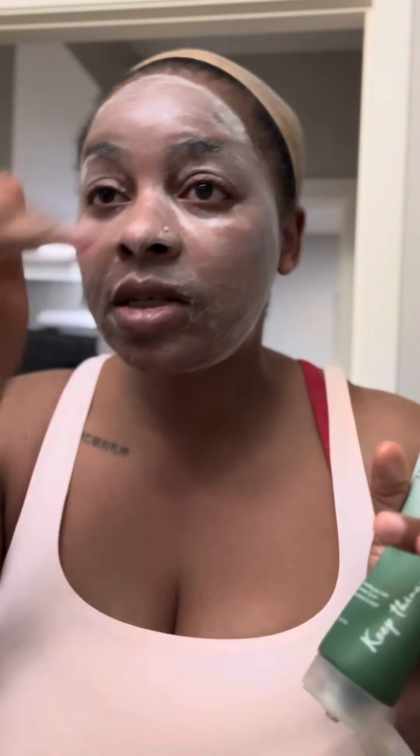I rub it all over my face — it feels so good when you don't have lashes on and you can just wash your face freely without worrying about them falling off or getting wet. I really like these Anwa products; I can see a difference after about a month of use. I'm going to continue because you need to be consistent. I wait until the products are finished — if they don't work after the first bottle, then I won't be convinced, but for now I'll keep using this.